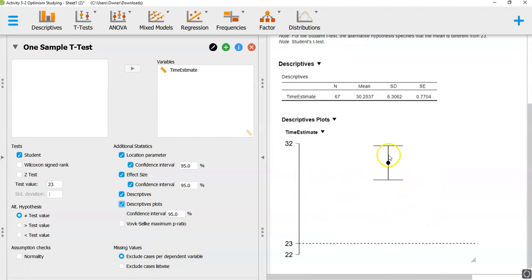And then here is a graph plotting the mean of 30.2 and its comparison number of 23, which is right there. Of course, you're doing a two-tailed test. If you wanted to do a one-tailed test, you would change these. But in most situations, as you know, a two-tailed test is going to be appropriate. There will be a situation where you will want a one-tailed test eventually in one of these activities, and this is how you'll change it to make sure you get a one-tailed test.